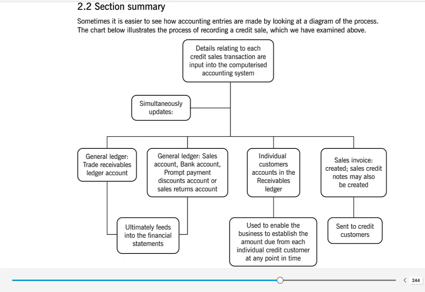Question 3. In the exam, if they ask where the statement of financial position figure comes from, which record do you name? Answer. You should say, the general ledger, specifically the trade receivables control account. Exam recommendations for Lesson 2.2. Recommendation 1. Learn the difference between summary and detail. General ledger control account is summary. Receivables ledger, personal accounts are detail.